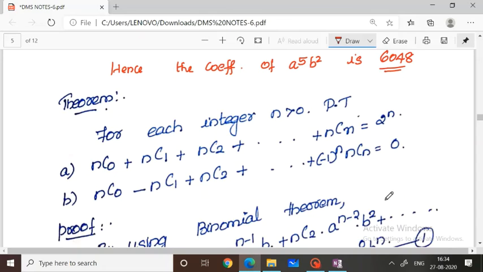Now next one is for each integer n greater than 0. ശരിക്കും പറഞ്ഞാൽ ഒരു കൊറോളറിയാണ് ഇത്. വന്നിട്ട് ബൈനോമിയൽ തിയറത്തിനെ ബേസ് ചെയ്ത് വരുന്ന ഒരു കുഞ്ഞു പ്രൂഫാണ് ഇത്. പാർട്ട് എയിൽ കൂടുതലും ചോദിക്കുന്ന ഒരു ക്വസ്റ്റ്യൻ ആണ്. So all of you remember that ഈ പ്രൂഫ് ചെയ്യണമെങ്കിൽ നമുക്ക് ബൈനോമിയൽ തിയറത്തിന്റെ സ്റ്റേറ്റ്മെന്റ് വേണം. That means you have to mention the statement inside this proof.